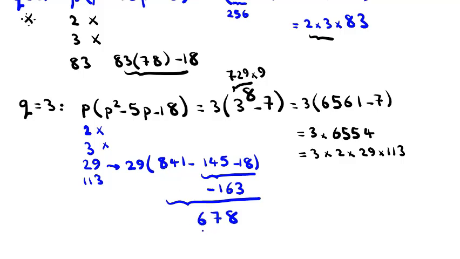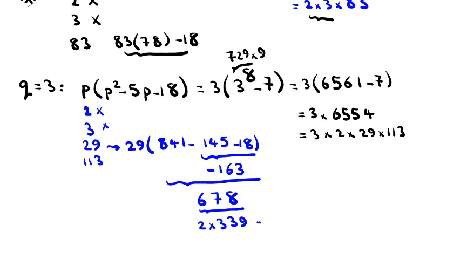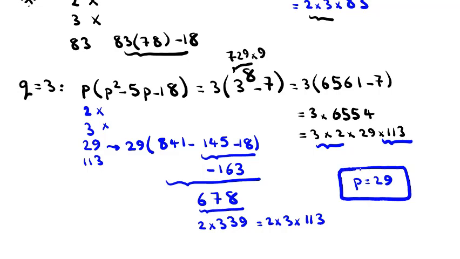So if we factorize this number, it will be 2 times 3 times 9. And if I continue, it will be 2 times 3 times 113. Exactly here. So it works. We found for Q3 P equal to 29, and it is the minimum answer because we said if you increase Q, P should also be increased, and we can say the minimum answer here is 29.